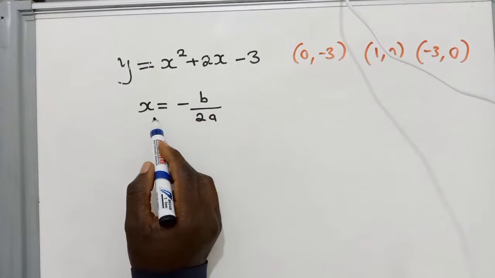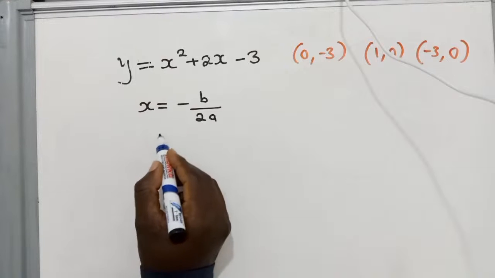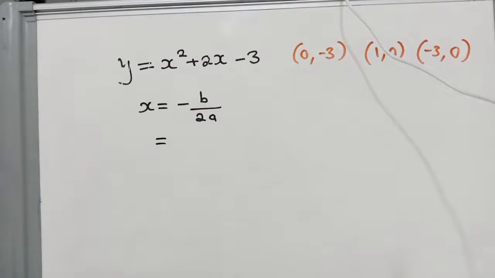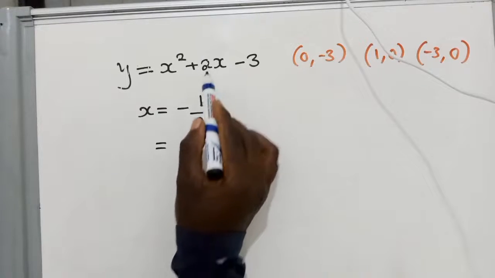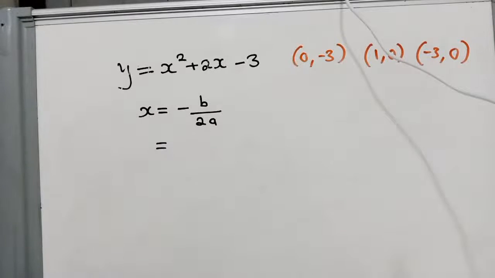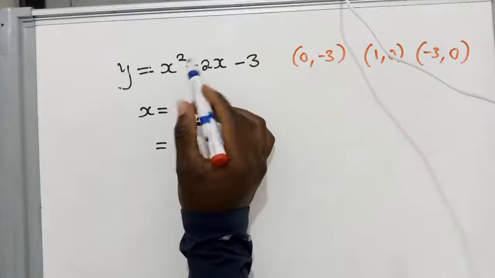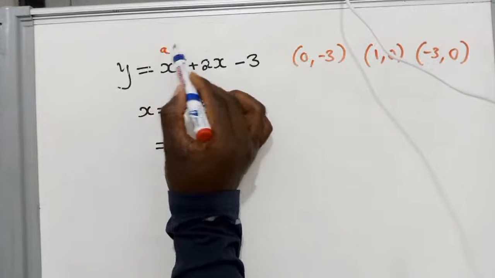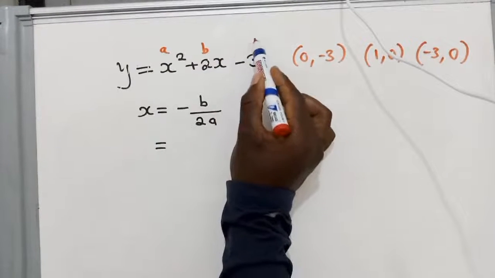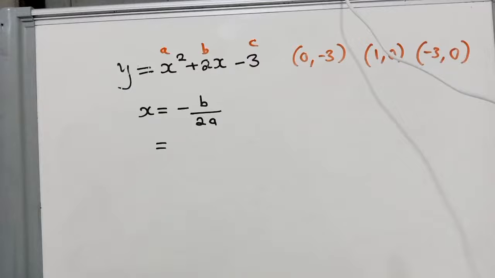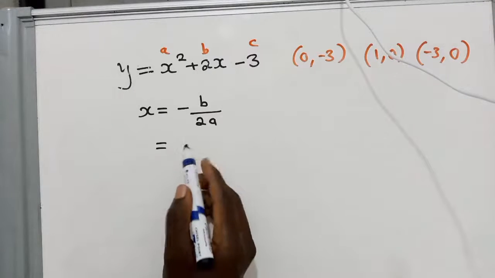All right, so this is the formula for finding the turning point. You first find the x value, whereby you check what is our b. Our b is over here. I guess you all know the standard form of a quadratic function. This is our a, b, and the c is here. So for us to find the turning point, we only need a and b.